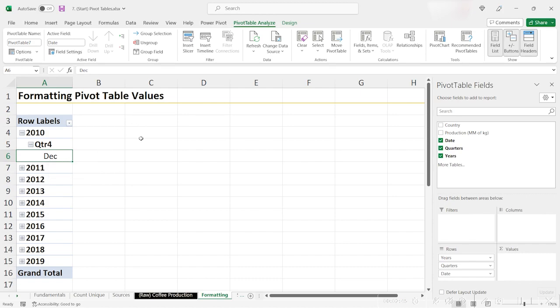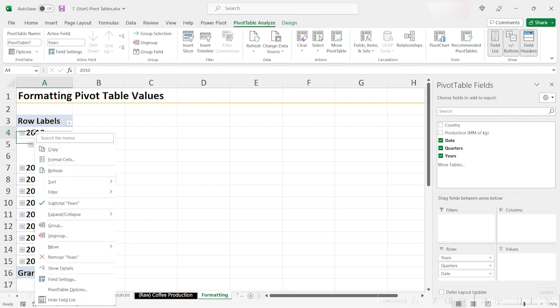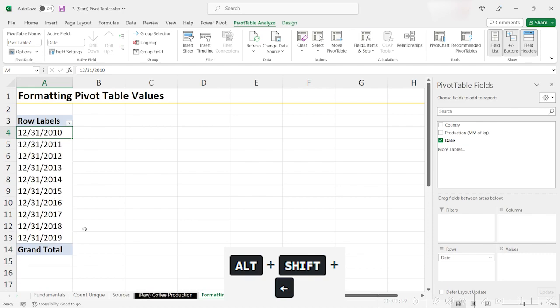This behavior of pivot tables, where Excel slices the data into different subsets of data, is called grouping. Pivot tables default to this to make analysis easier when it comes to time series data. You might not want to see the grouped versions of your dates. So to show the raw date values from your source data, simply right-click on your data and then go to Ungroup. Or use the shortcut Alt-Shift-Left arrow key.